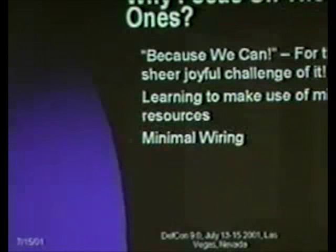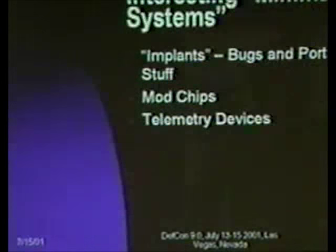So why am I so obsessed with the tiny ones, little 8-pin, 8-bit jobbies? First of all, because we can. It's really cool to see what you can do with a part that has only 8 wires coming out of it. Also, learning to make use of minimal resources. There are some folks in the demo crowd who know that 1K is a lot of program space, but there are a lot of people who have gotten away from the roots, and it's fun to see what you can do in a very small package, both in terms of physically and in terms of code space. And then minimal wiring, and I put that up kind of as a joke, but when you've only got 8 pins, there's just not that much wire you're going to need. And if you hate soldering things together, or you hate wire wrapping, this is a good way to keep the wire count down.